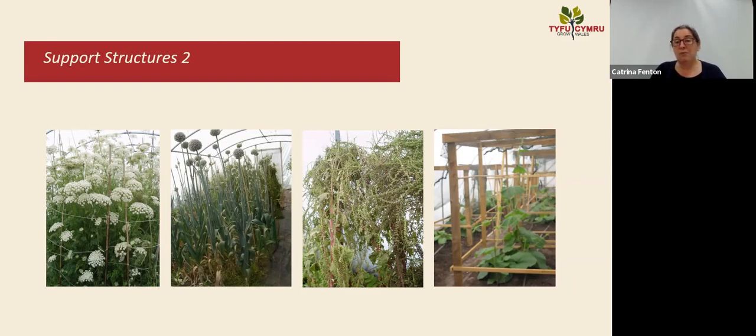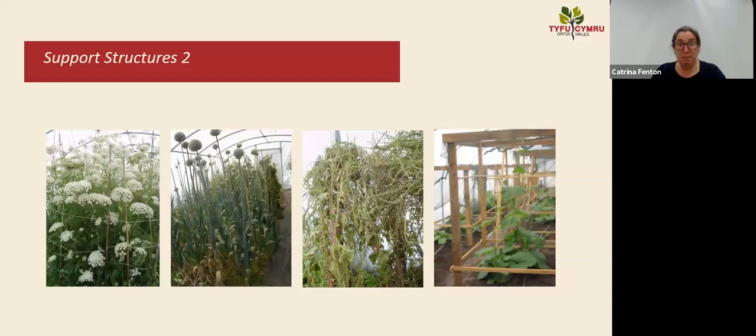They're going to produce these tall flower stalks, and most of our structures are based on cane and twine, so you can put canes within the growing seed flower heads, and then surround them with twine in order to stop those seed heads from drooping over, touching the ground, and potentially losing your crop. For things like leeks, you might just need one cane per flower head. For something like onions, you might have a group that you support with a single cane.